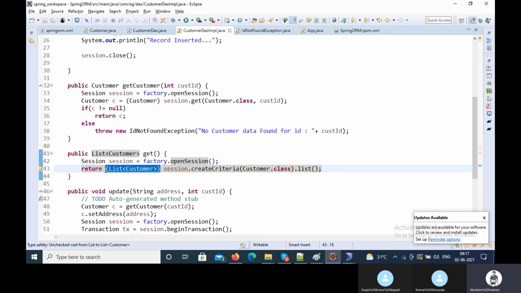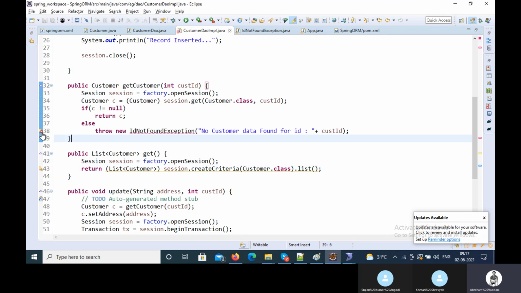Fine. I think this is not required. IDNotFoundException is throwing an error.